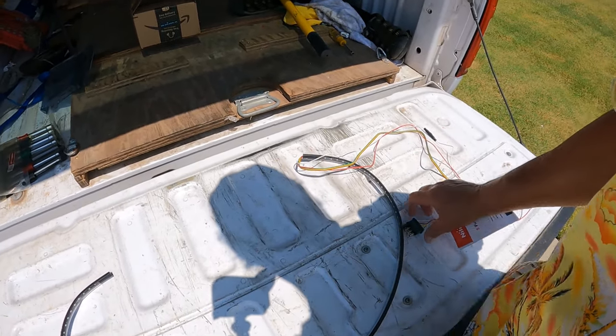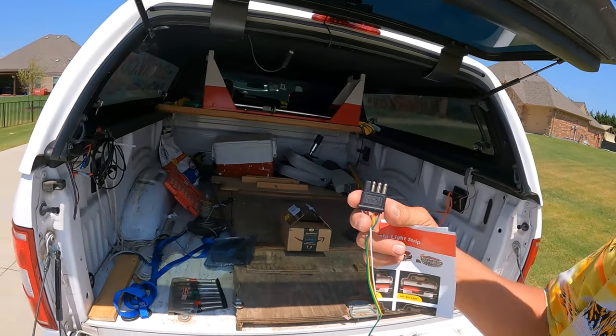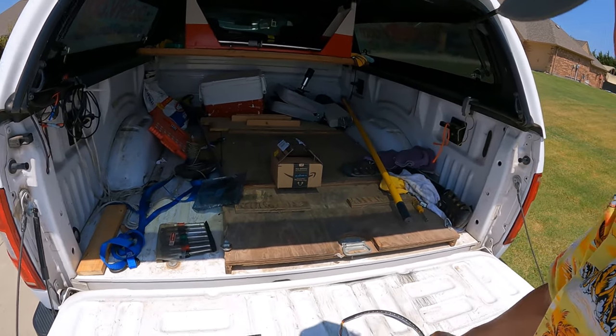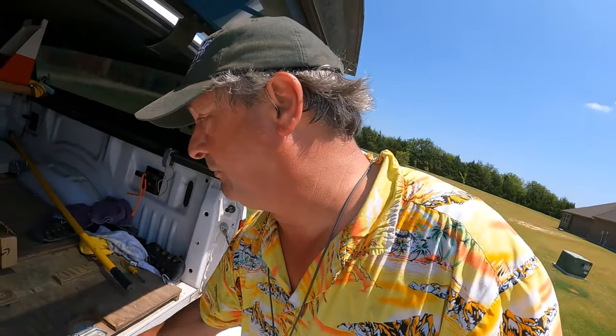And this actually has five functions, but it's designed to plug into your four pin trailer hitch light, and it's actually got red. The red is power for the backup lights. Well, for this purpose, since I'm wiring flat tow lights, I don't care about the backup lights. I am definitely not going to be backing the F-150 up while flat towing. But I want people to see me.